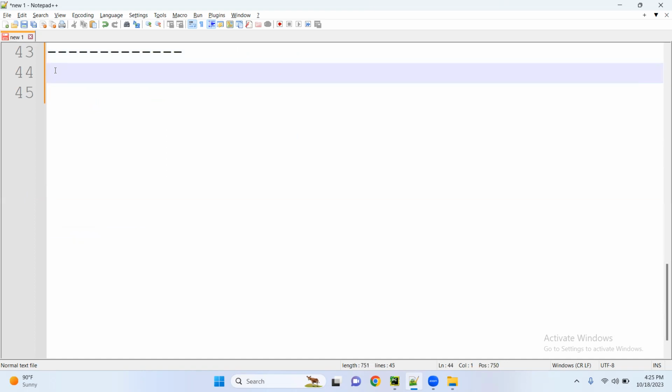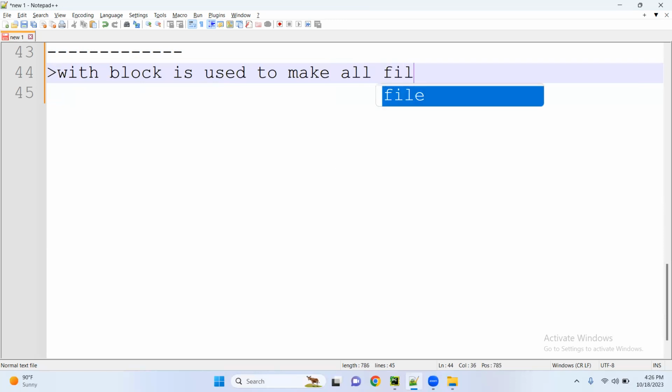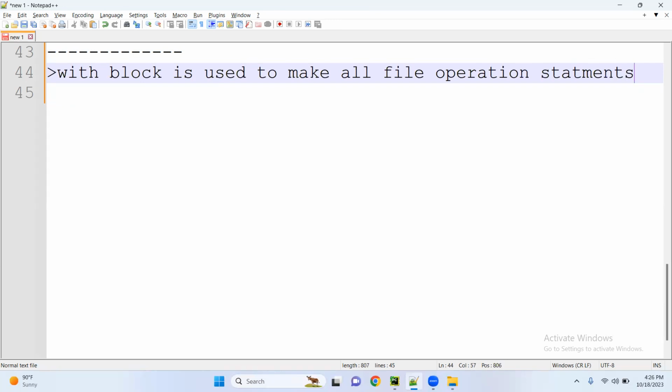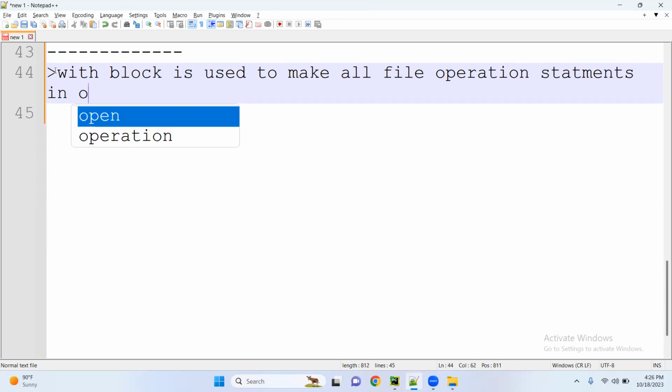So the with block is used to make all file operation statements in one block.